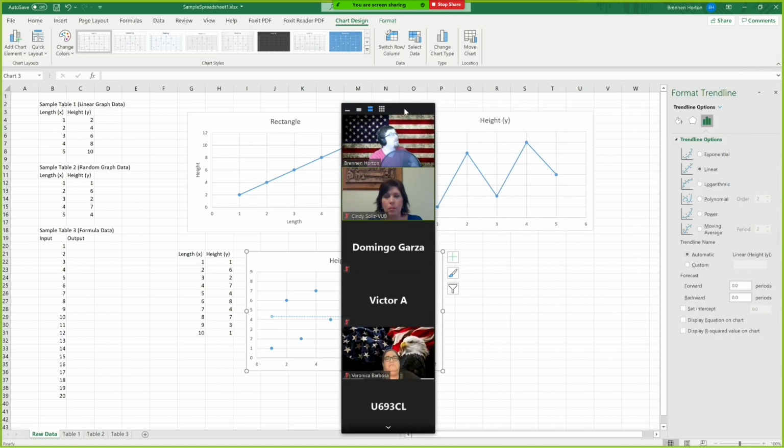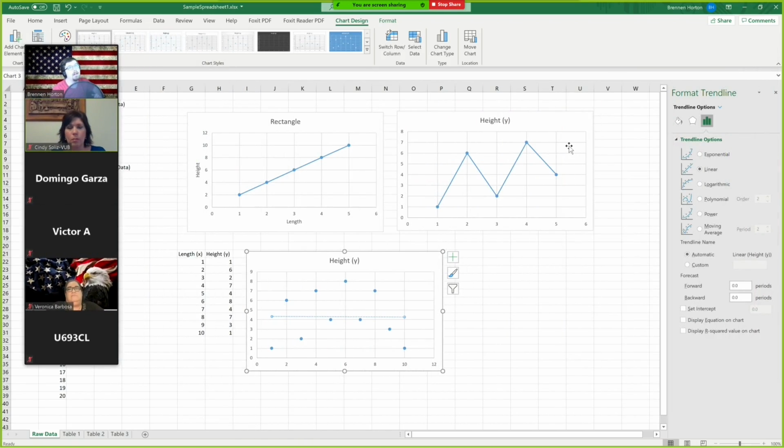Now that's not going to be all that useful for us in this case, because what we really want is a line that's going to follow along with the graph. In this particular case, a polynomial would fit better. So if we choose the polynomial option, we can see already a polynomial of order 2 that follows the data points a lot better. And then if we go to order 3, we can see that by increasing the order of the polynomial, it fits a little bit better. So that's how you get a trend line.